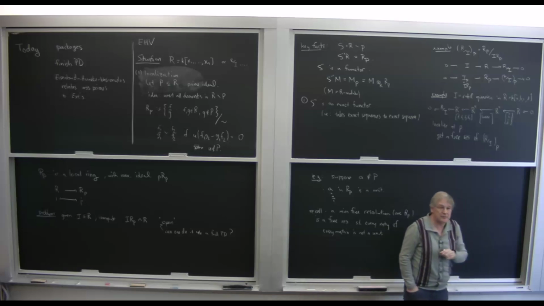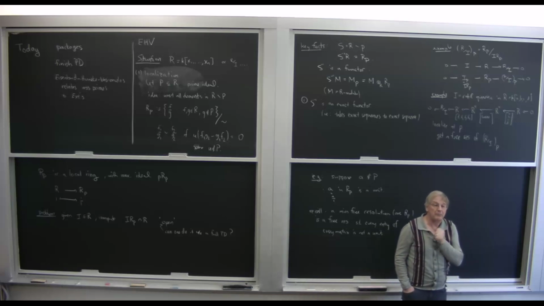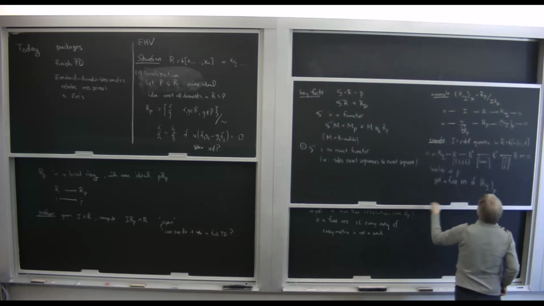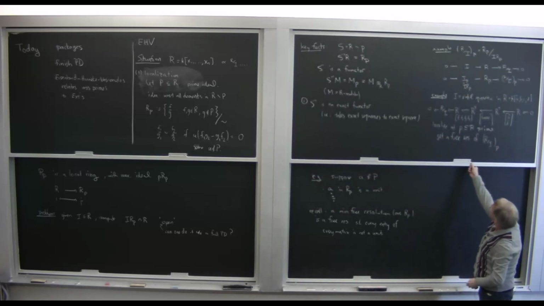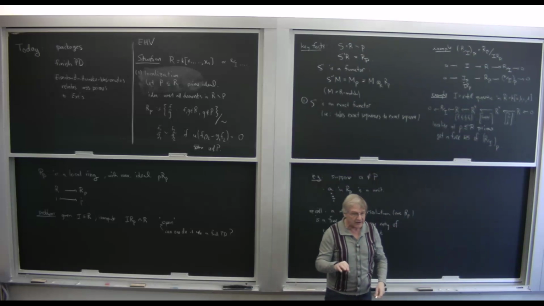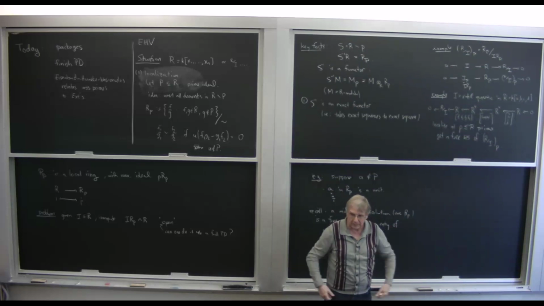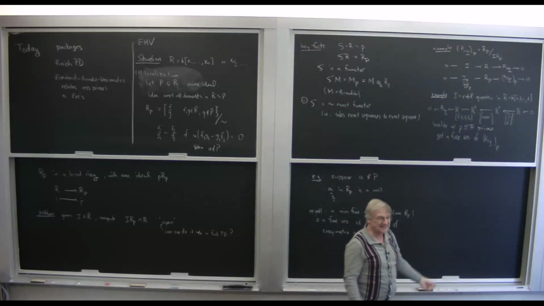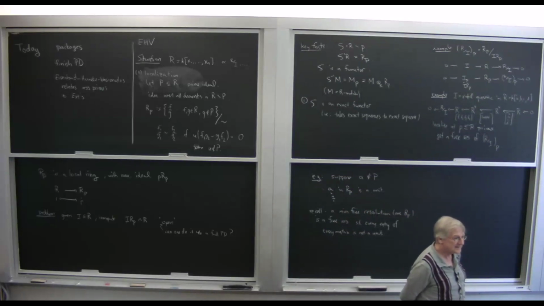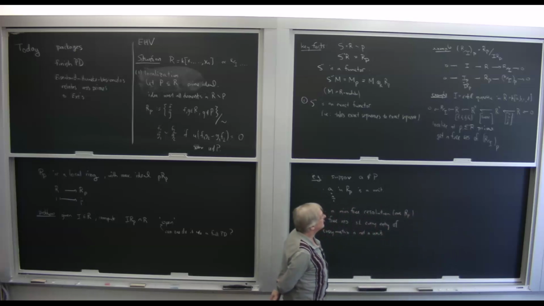Actually, to tell you the truth, P doesn't even have to contain I. It could be any prime ideal. But if the ideal I is not contained in P, then all of a sudden I will have units in it, and so it will be the unit ideal up above. So then you're getting a free resolution of the unit ideal. Still exact, but it's not particularly minimal then. It's just not minimal at all.